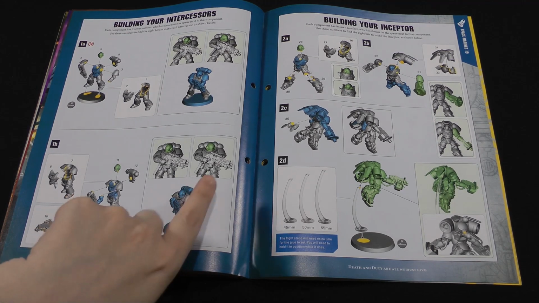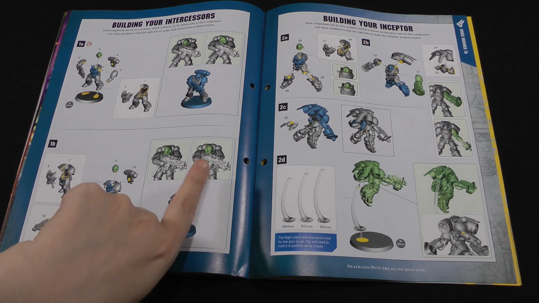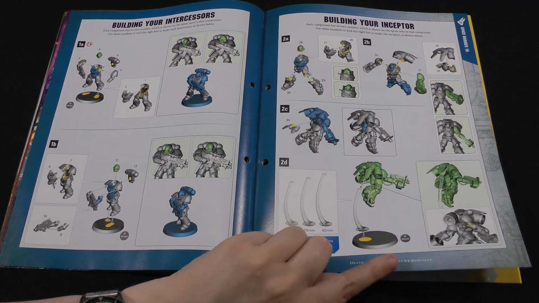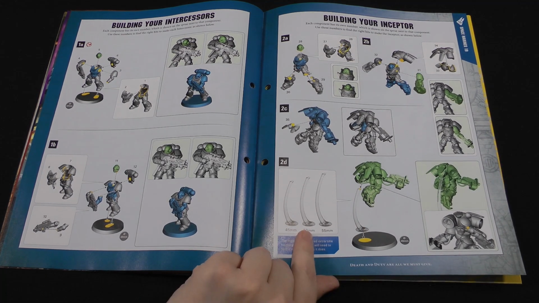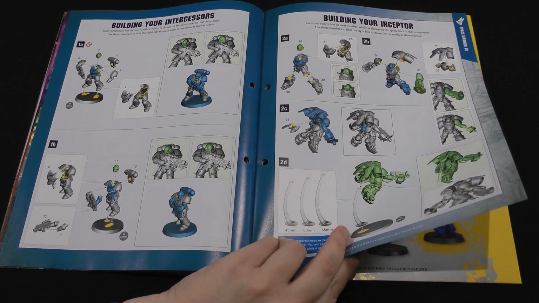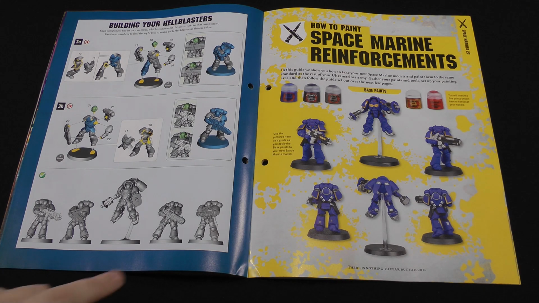And here we have our build guide, exactly the same as the ones from issue 16. The only thing to note is really the only posability options you have on these, for the Intercessors and the Hellblasters at least, is the heads. Just make them look in different directions from the ones you already have. And the Inceptor you can pose his arms slightly differently. And you use the last of the 3 flying stands you got, although my issue came with an extra set of flying stands, so that was convenient. But if you didn't, hopefully you remembered where those are.